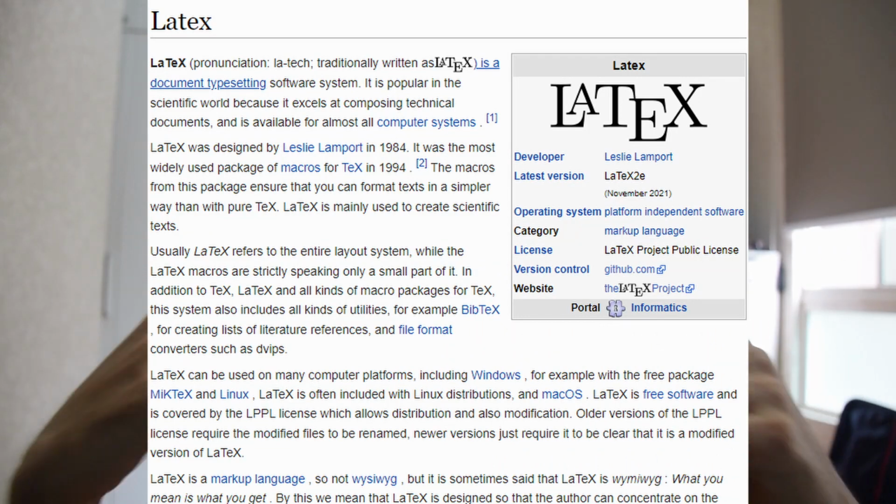And since Word charges $150 a year, and since I'm starting university soon, I thought this would be a helpful video to make. So due to my geeky nature, I came across LaTeX. And in this video, I'm going to show you how to be the most efficient note taker in the world. Okay, first, let's go through the steps.